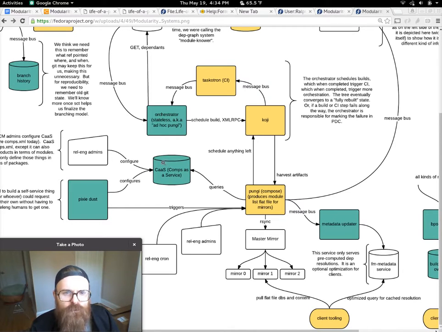Interesting things here. You can read more about it on the wiki page, but we want to build comps as a service to modernize the way we currently handle comps.xml. I mean, the way Pungi puts together the composes by looking at a bunch of comps groups, and we want to put together composes instead in terms of modules and say, Fedora Server is composed of these modules, so therefore comps needs to be able to define things in terms of modules.